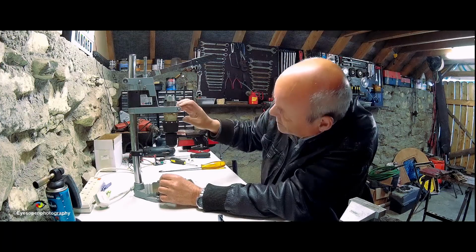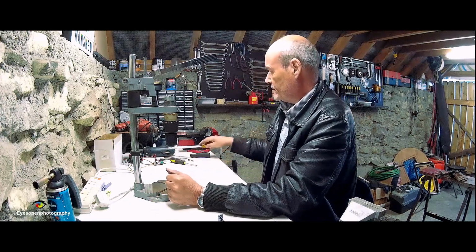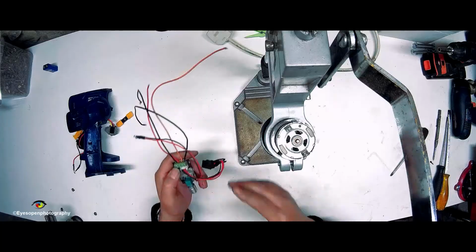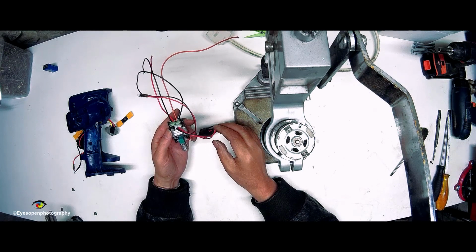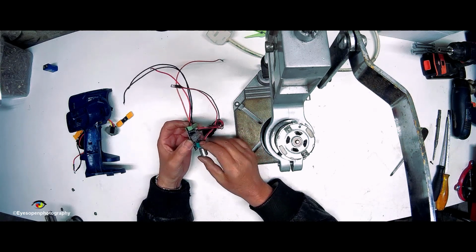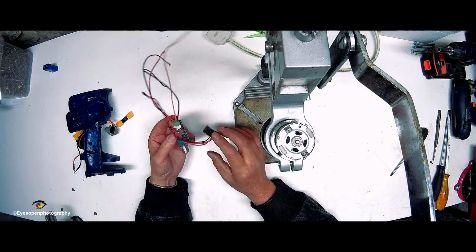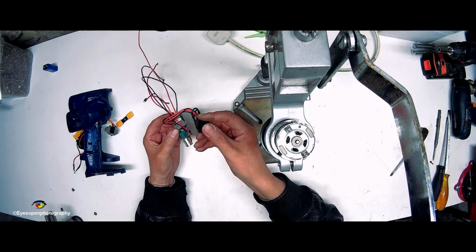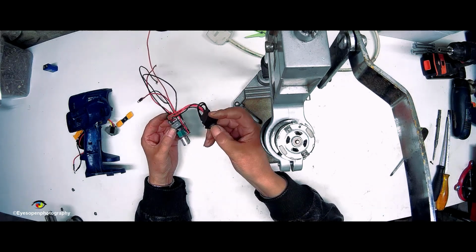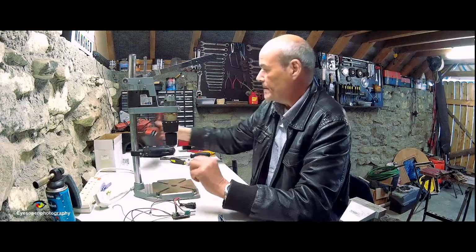Okay, so the next thing I need, obviously, is power. Now, what I'm going to use for power is obviously a battery, but I want to have speed control, and I want to have reversibility in it as well. So I'm going to use this little DC motor speed controller, and it also gives me forward and reverse positions on it. And what I'll do is I'll just temporarily connect up and see that everything is working.